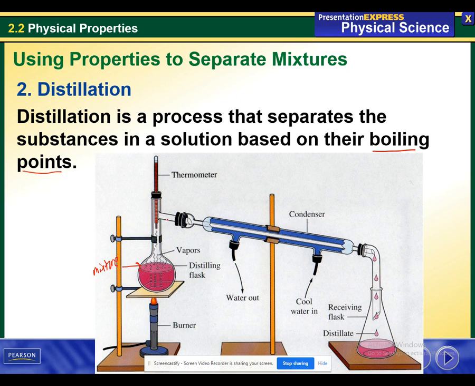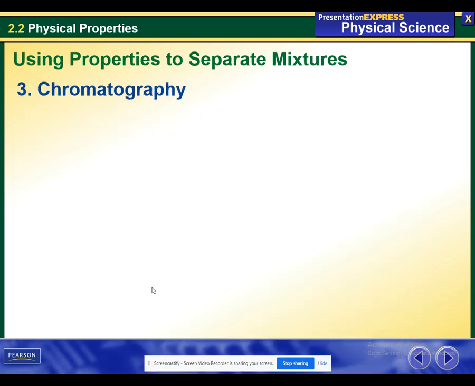That gas is going to flow through what's called a condenser. Now this condenser has cold water in it, so it cools that gas back down to where it turns back into a liquid. So when you're hopefully finished, this flask should contain one part of your mixture, and this flask should have your other part, because we separated it based on boiling points.